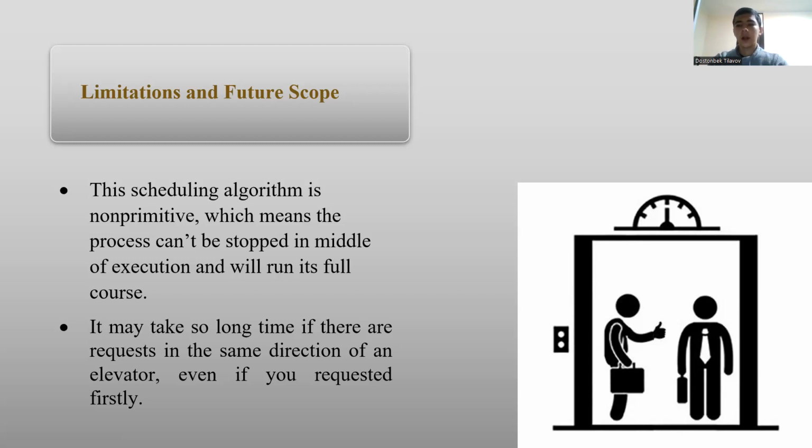But between the third and 10th floor, there may be other calls directed downward, for example, from 9th to 7th, from 6 to 4, and you should wait for all of them until the elevator comes to your current floor.